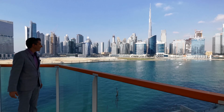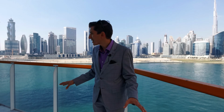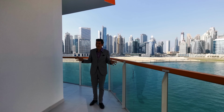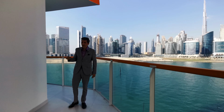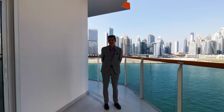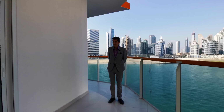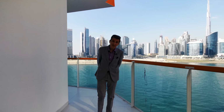Very unusual place, very unusual apartment, super nice terrace, super nice master bedroom. What's missing here is probably a maid's room, and the living room is not really big, as for me. But otherwise, what do you think about quality, by the way? I like the white marble inside in the kitchen, it gives more comfortable feelings. But you're right, the kitchen I don't like actually. Finishing-wise, medium plus, I would say.